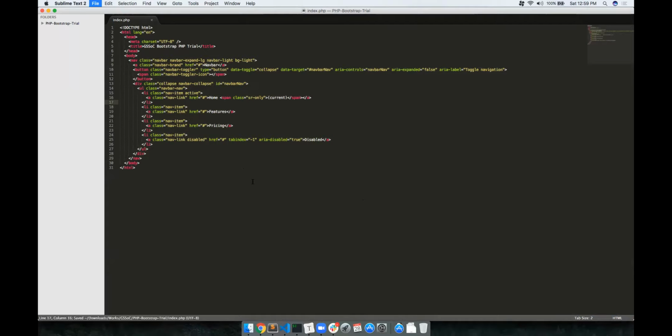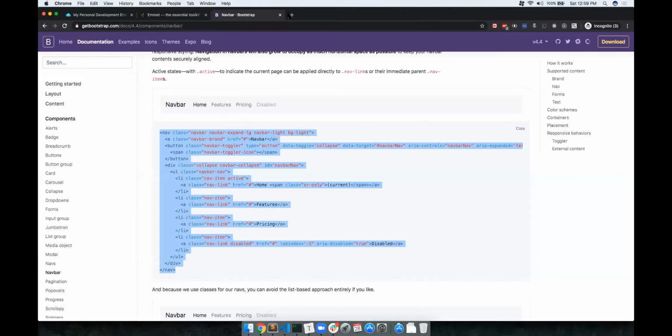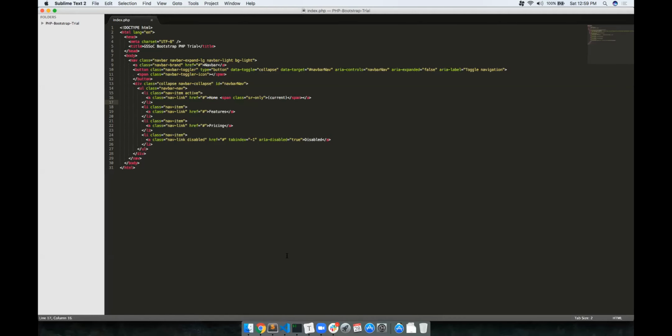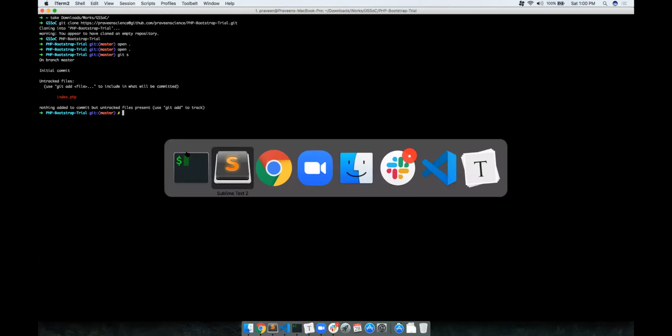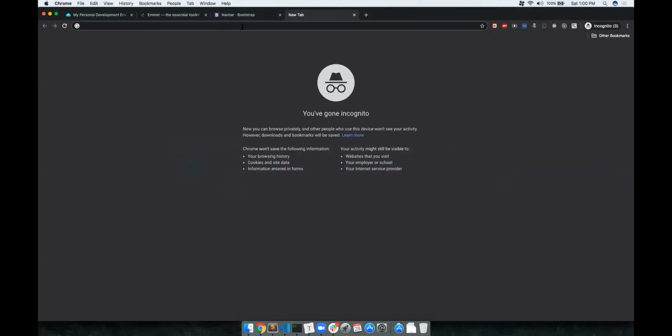Now if I save this and go to running the page, if you go to the place where we did it here, I'm going to check git status. Well, there is the index.php that's been added. I'm going to use a lot of shortcuts right now, so please don't be afraid of that. All the shortcuts that I'm using are here.